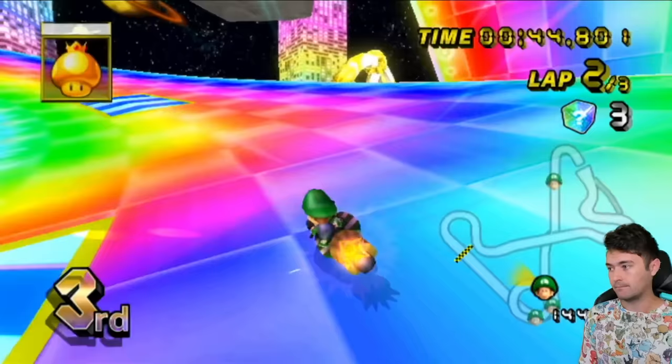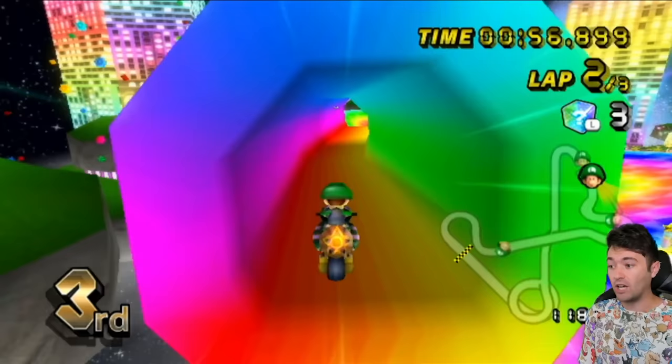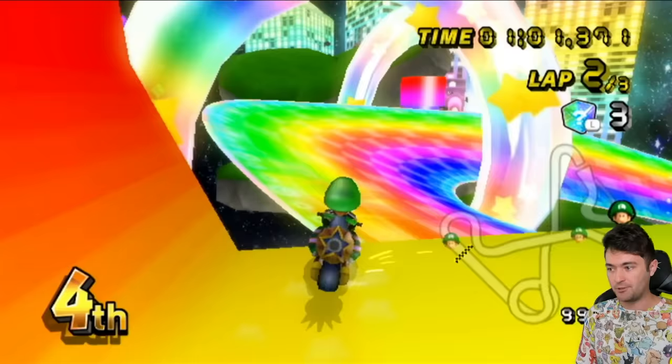The blooper is so useless in this game, especially on Rainbow Road tracks. Well, I mean, we know what to do now. You have to hold up when you're going through this pipe, because you can hit the top of it and then hit the bottom of it and then fall off and shoot sideways simultaneously.